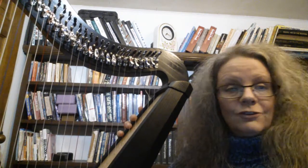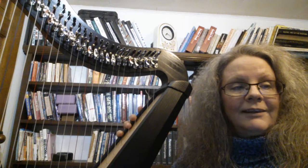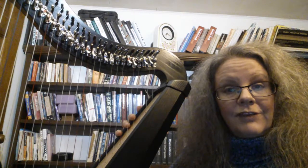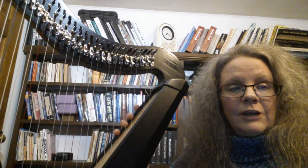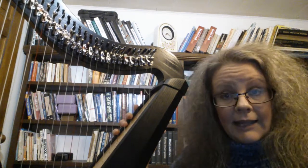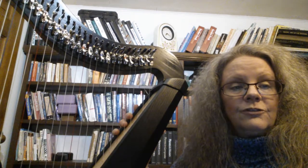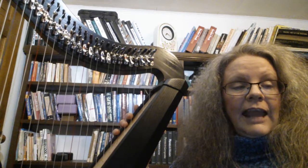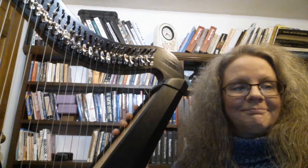Now, in all music, there is a beginning and an ending and a climax point, and we will discuss each of these elements now. In music, it is a general rule of thumb that when the notes of the melody, in this case the right hand notes, rise in pitch from lowest notes to higher notes, the volume will increase, and when the melody notes fall in pitch, the volume will decrease.